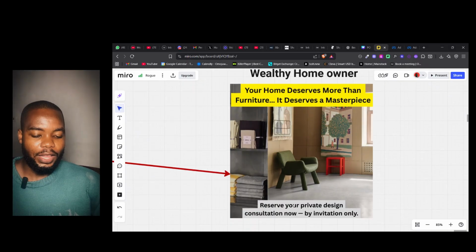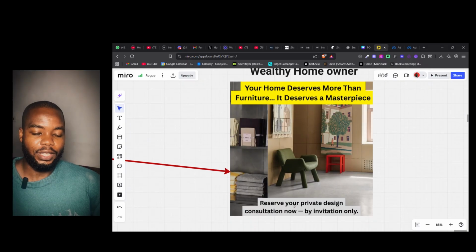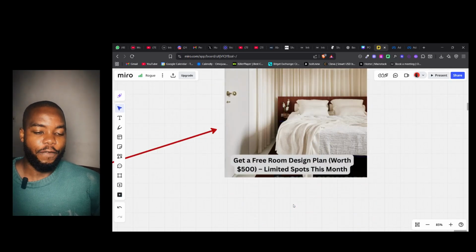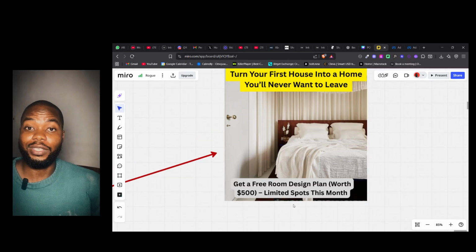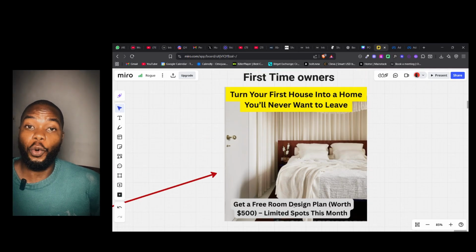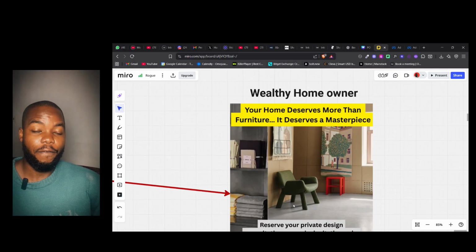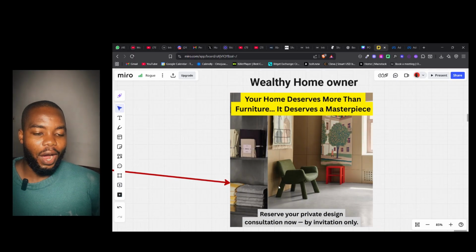Now, if you want to target wealthy homeowners, there are different ways. We can't use the same tactics for wealthy homeowners as for first-time home buyers. If you're working in an area that has a lot of new construction sites, a lot of them might be first-time homeowners, and this will probably work well. But for those living in a very wealthy area where the clients are buying houses in the $1 million range, your ad has to be different.